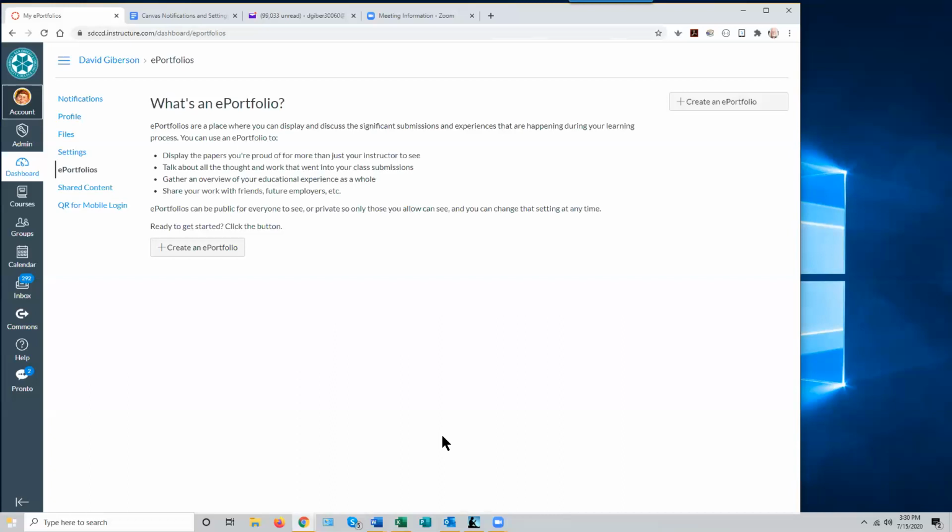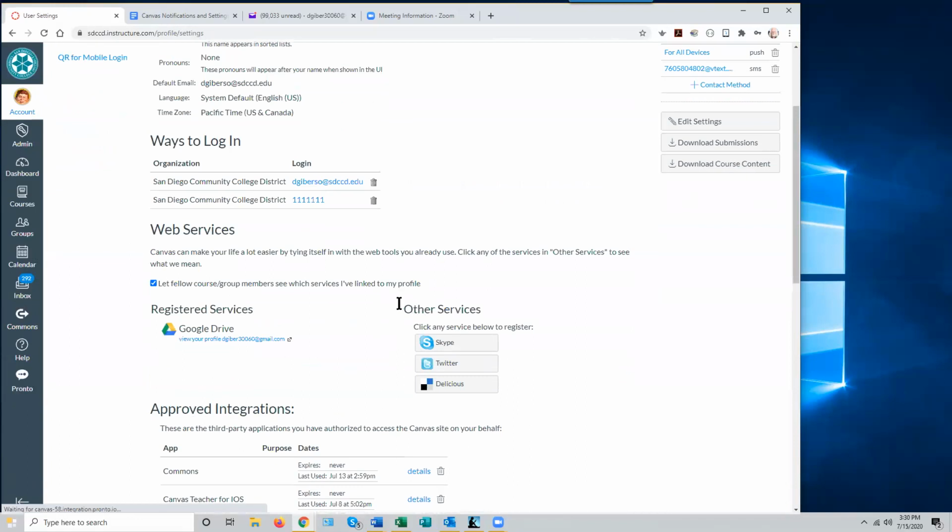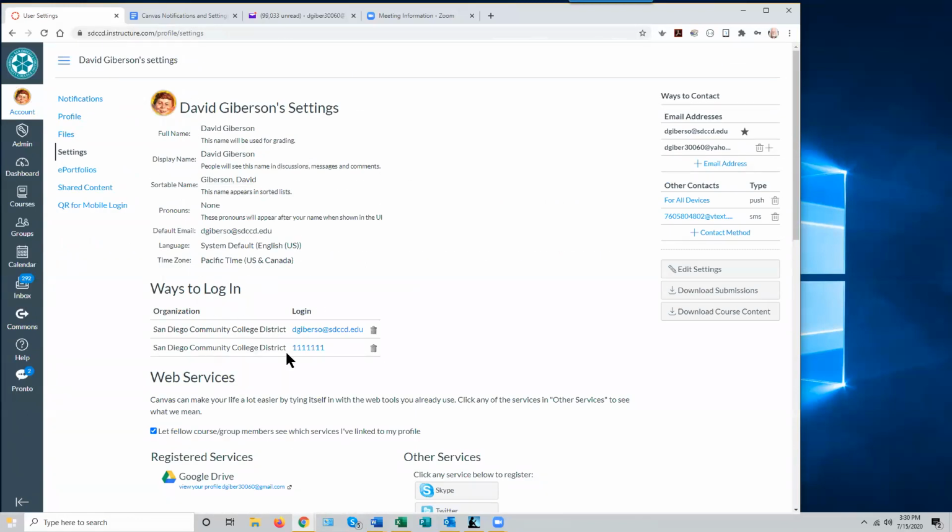I've got a quick question. Great. Under settings, I don't have a section for login information. It goes from my settings and it jumps to a section that says web services. Right. And I don't have anything that says login information. Why is that? Yeah, come to think of it, I probably see that because I'm an administrator. That's a good question.